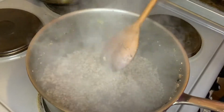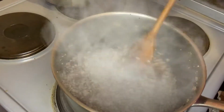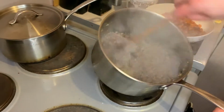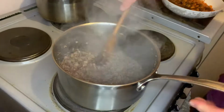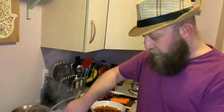You can hear how this is sizzling and spitting. That's because most of the water's evaporated from it. If I take it off momentarily, you'll see there's little caramelised bits. They have been catching to the bottom of the pan, which is good. That's colour and flavour. A bit like when you brown a steak. It's going to add that sort of flavour to it. So let it catch, then scrape it off.